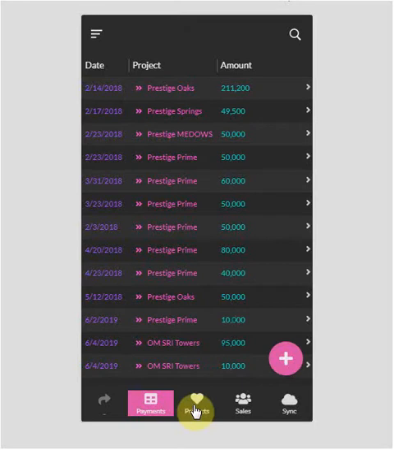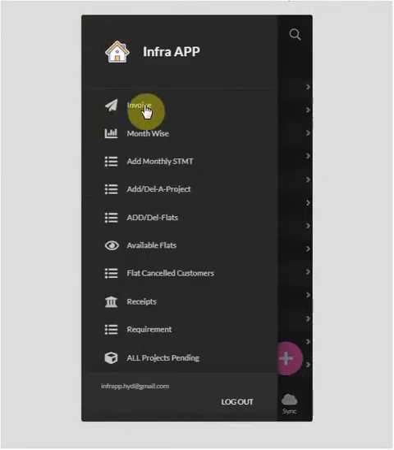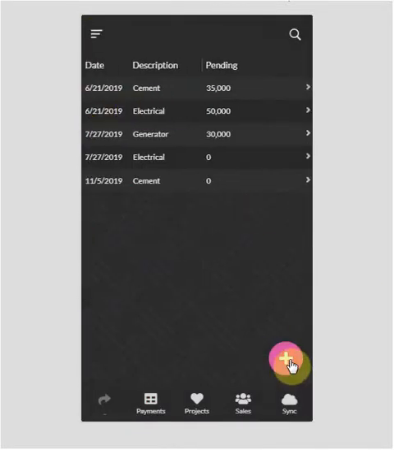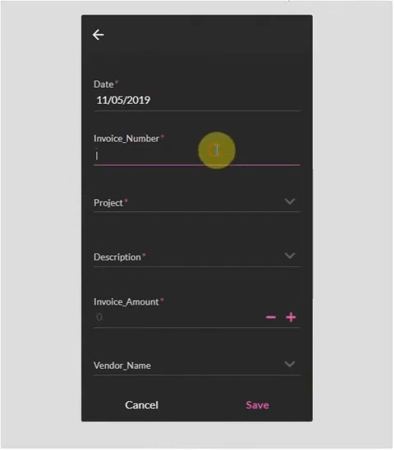Assume that now we are going to take a scenario where we are not going to pay that amount right now itself. We are going to pay that amount after 1 month. So now what we have to do is we need to raise an invoice. Just go to menu, click invoice, add an invoice, invoice number. You will have this invoice number on your way bill or the bill which they have provided you with cement bags.